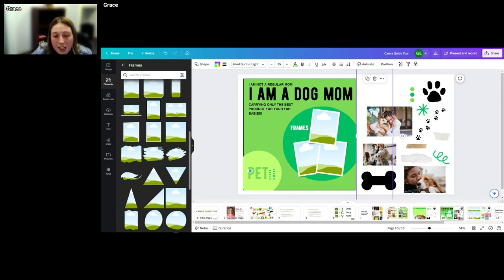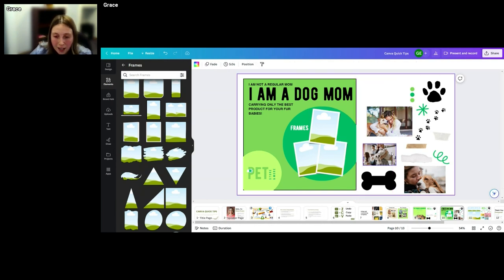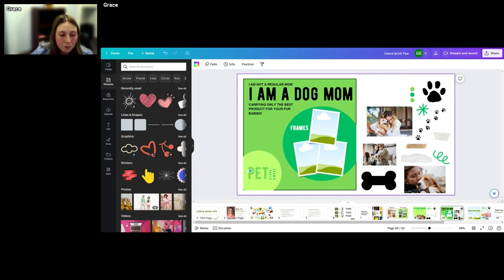So as you can see here, I have frames already placed onto my project. And then I have these photos on the side here. These three photos I actually found right here on Canva in Elements as well. So the elements function of Canva is great. This is where you're going to find all your stock video, stock audio if you're making videos, stock photography, stock graphics. Obviously, there's lots of paid options, lots of free options as well. But that is where I found all of these photos.